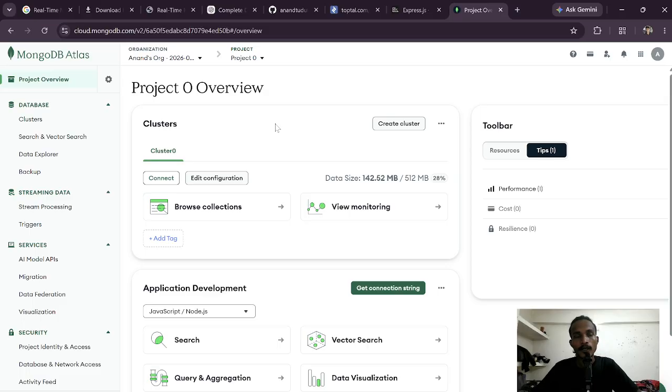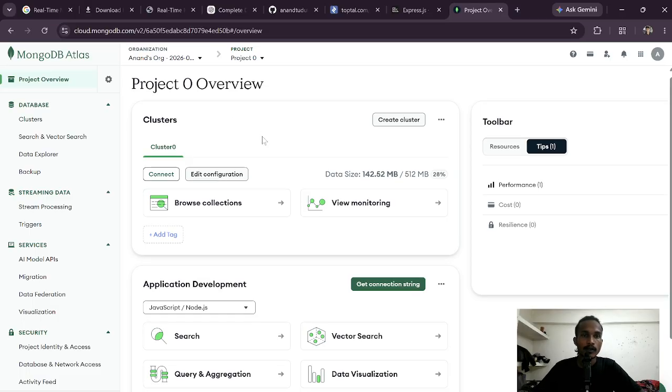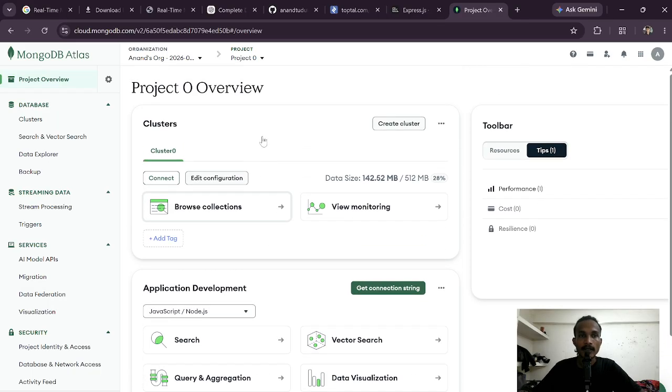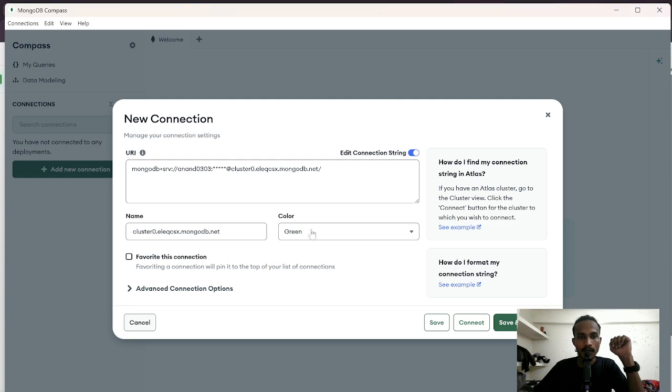When you log into the MongoDB database, you are first required to create a user, right? And when you create a user, in that phase you need to create a user password, and that user password you need to put into this link, right? And that's what I've just done.